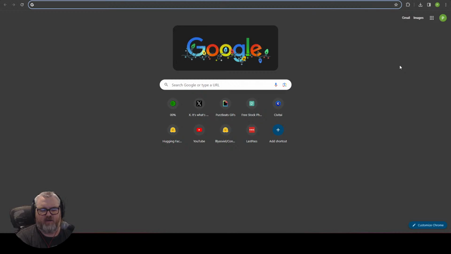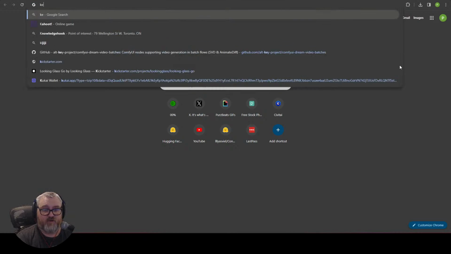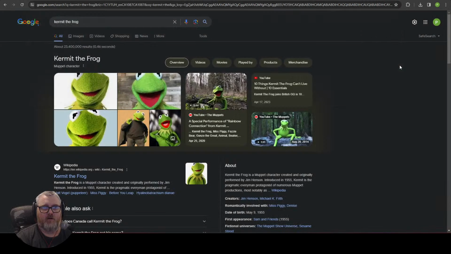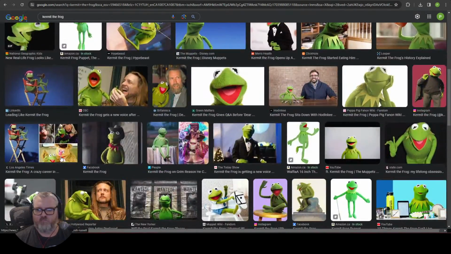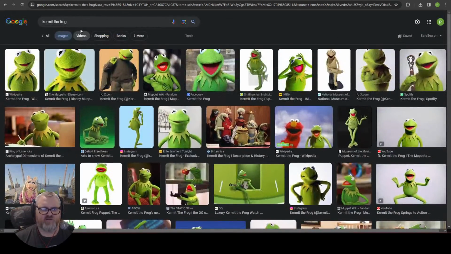trying to think of a character that's recognizable. Let's try Kermit the Frog. On a headshot.